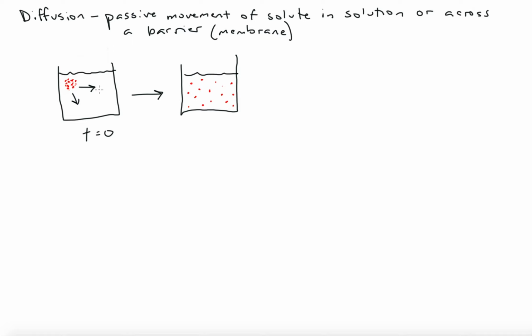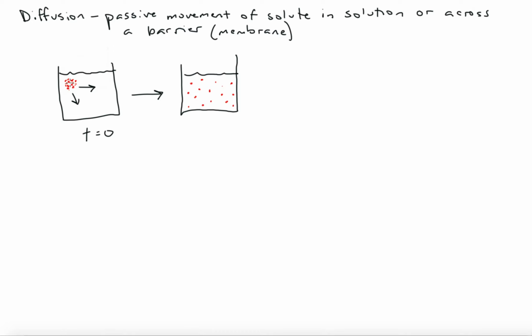Molecules at anything above what's called absolute zero, which is a really low temperature, minus 273 degrees, anything above that, molecules are in motion, right? At absolute zero, even molecules stop moving, which is a crazy low temperature, right? But anything above that, molecules are moving just because of the thermal energy, right? And so they're bouncing into each other.